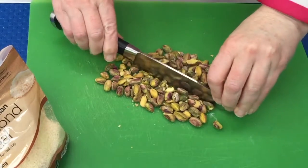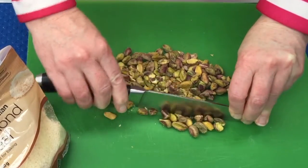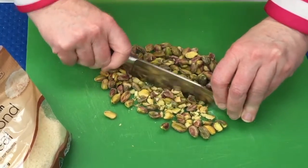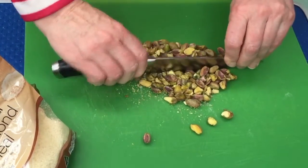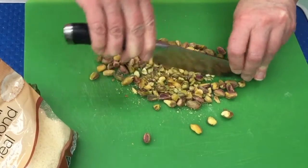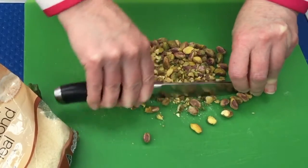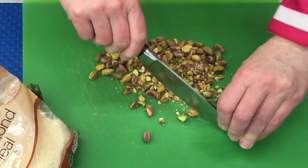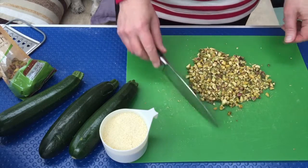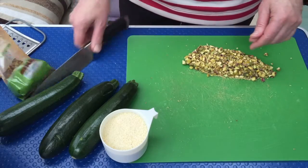You'll need to chop the pistachios as finely as possible, but not turn them into a powder. I find it's better to do it by hand, as if you put them in a blender or other automatic chopper, you may find that you get them far too fine. And you want your cake to have a little bit of crunch. We've finished chopping up the pistachios to a rough chop and we'll now grate the 3 zucchinis.